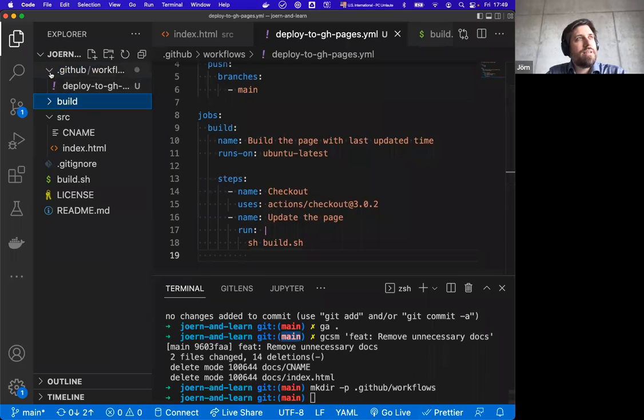So you always have to think of this folder here as invisible to Git right now, because we put it in .gitignore. We're not pushing it. So GitHub itself doesn't know about this yet.